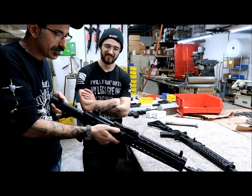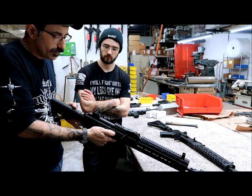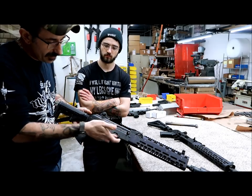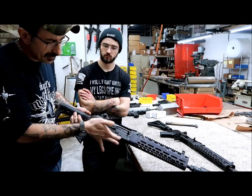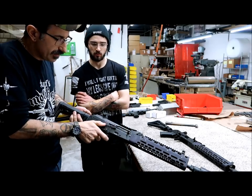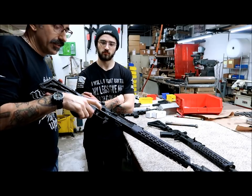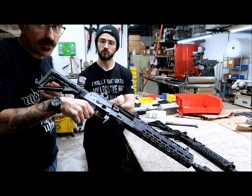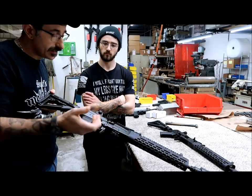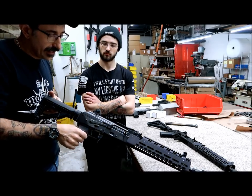Every time I shoot one of these guns I'm amazed. You get what you pay for — there's a lot of work behind it. There are no sharp edges; I used to cut myself on my old AKs just removing a magazine. This one has no sharp edges in the mag well anywhere, even the charging handle is smooth. The safety is amazing — a cool Krebs feature is that the safety can hold the bolt open, so if a range requires you to show the chamber to your range officer, you can do that. You can also drop the magazine in an emergency.